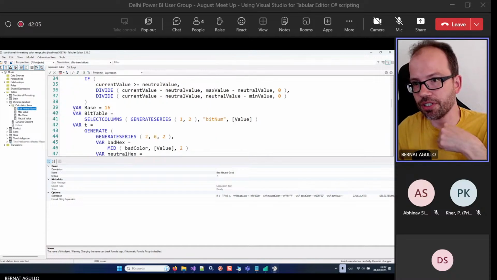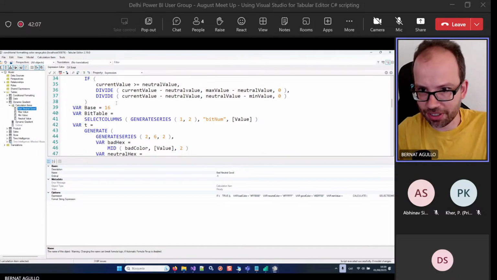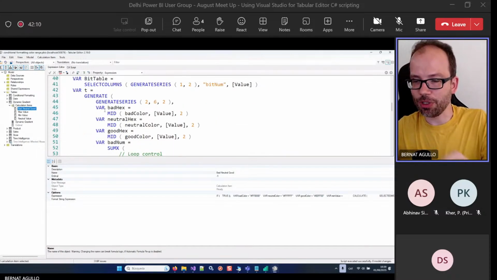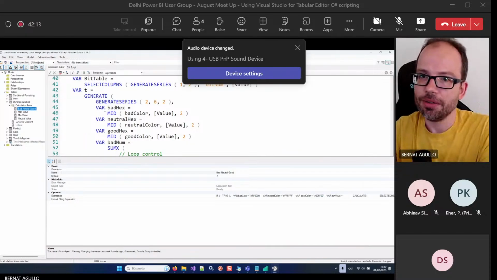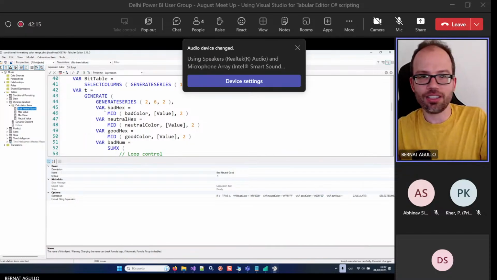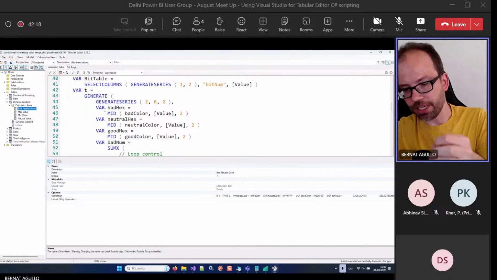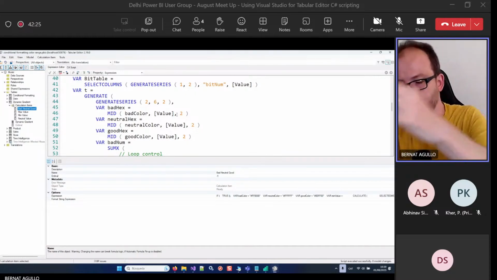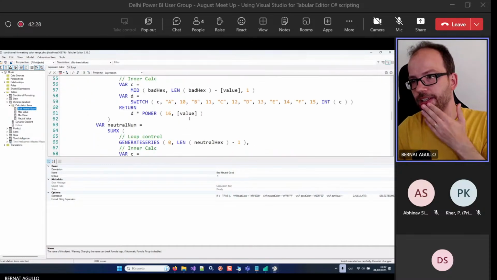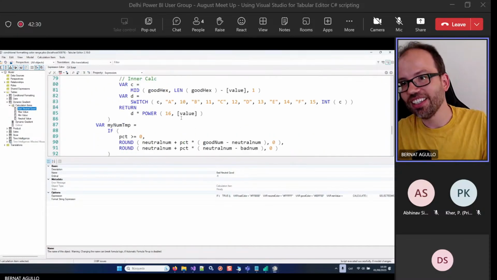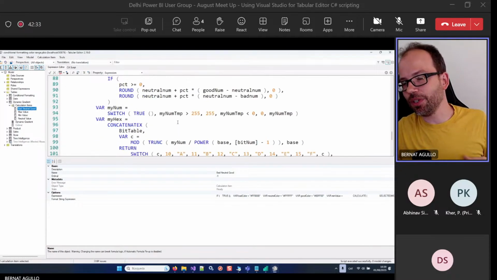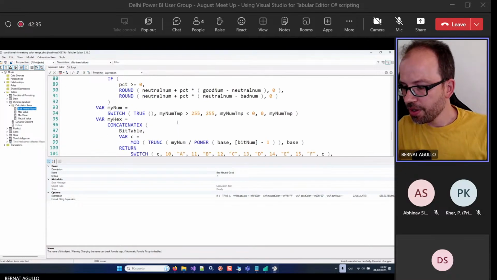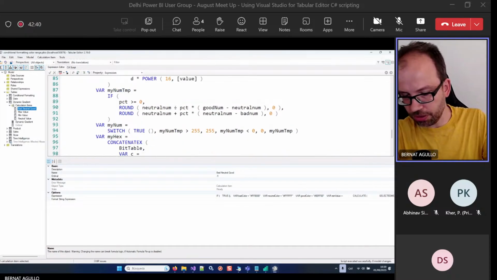And then from here, of course, we start doing the conversion of the bad, neutral and good colors into the 3 components of the hexadecimal. So we'll get the second and third characters; the first one is the hashtag sign, right? Then we'll get in packs of 2, we'll break down into this hexadecimal, and then we'll convert that to numeric for all 3 colors. And then we'll also get our color. We'll see what's the percentage between the good and the bad and so on.